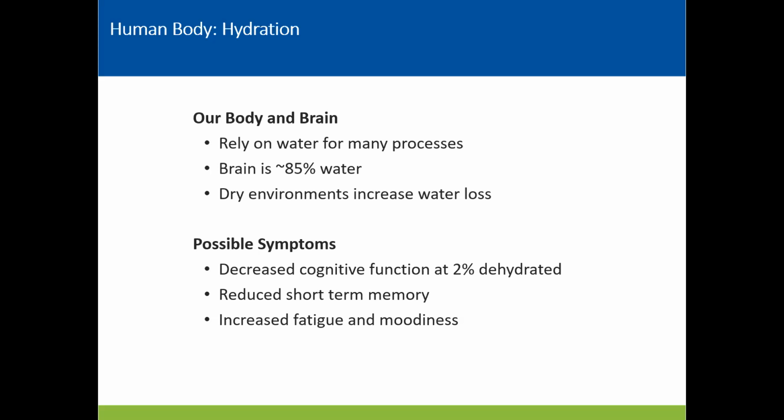And one of the interesting things that came out of a study was that the cognitive function, or your ability to focus and really work at peak performance, starts to decrease even at about 2% dehydration. With side effects of reduced short-term memory, increased levels of fatigue, and moodiness among people that were studied. And what's particularly interesting about this is 2% dehydration is not at the threshold yet where you'll start to feel thirsty. So some of these effects will start taking place before you hit the level where your body says, oh shoot, I need to replenish the amount of water.